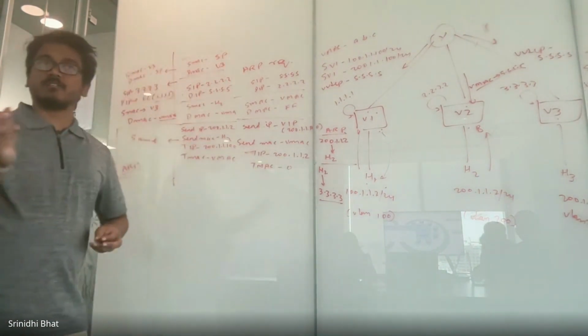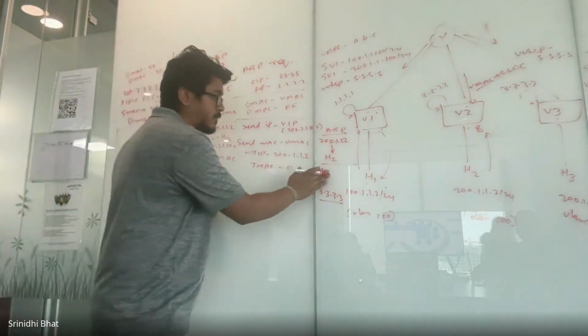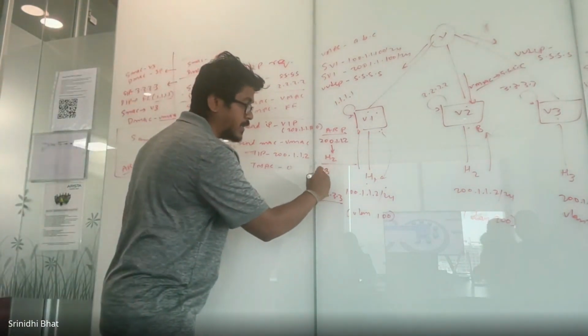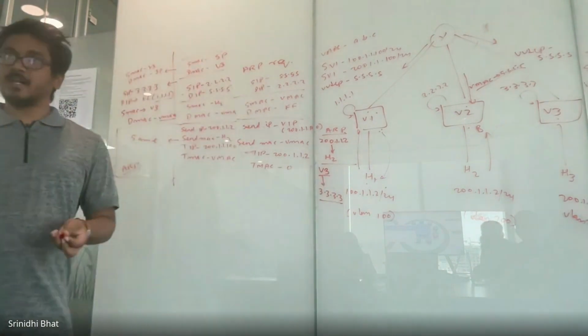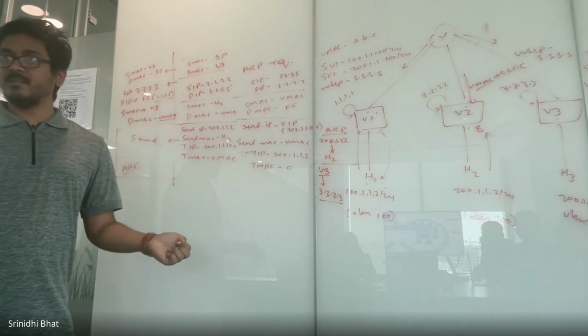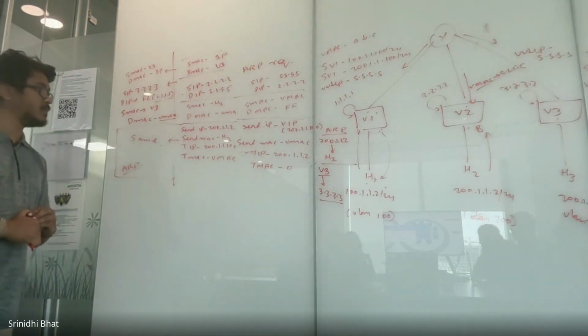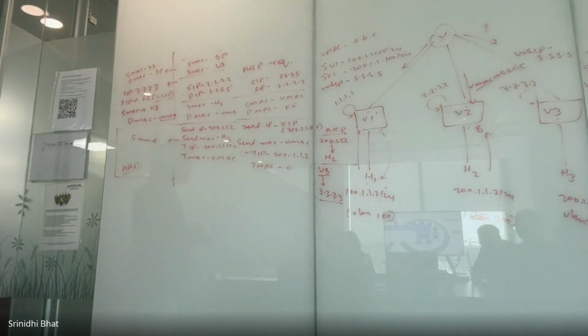मैक एड्रेस लर्न कहाँ से होता है? इथरनेट एड्रेस होता है. No, V3 would be done. V3 will be learned, which is correct. Source MAC उसने डाला V3 को. हाँ, खुद का मैक. हाँ.